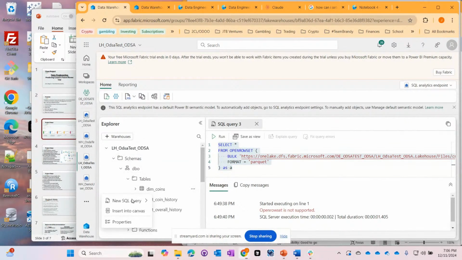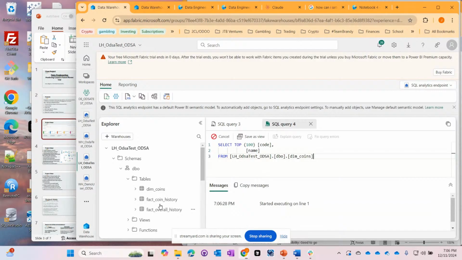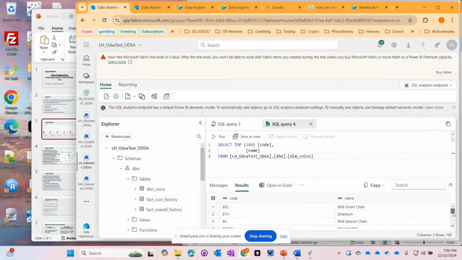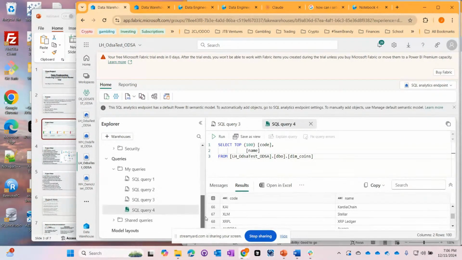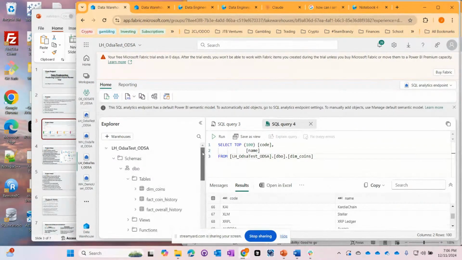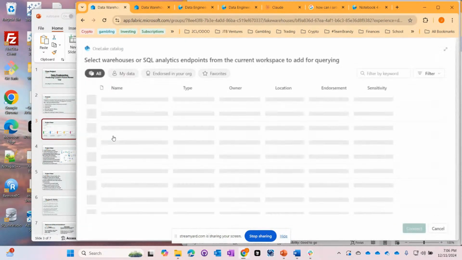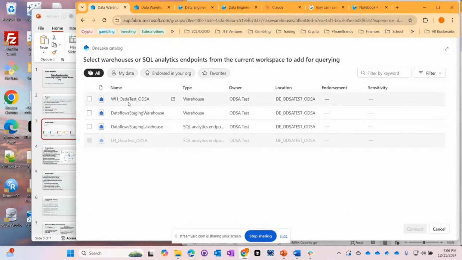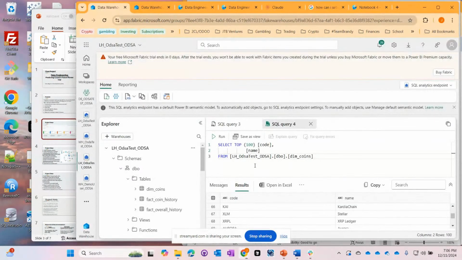You could query existing tables that you loaded in the lakehouse like we did in the first couple lectures. Or if you set up your own data warehouse, your on-demand SQL warehouse.